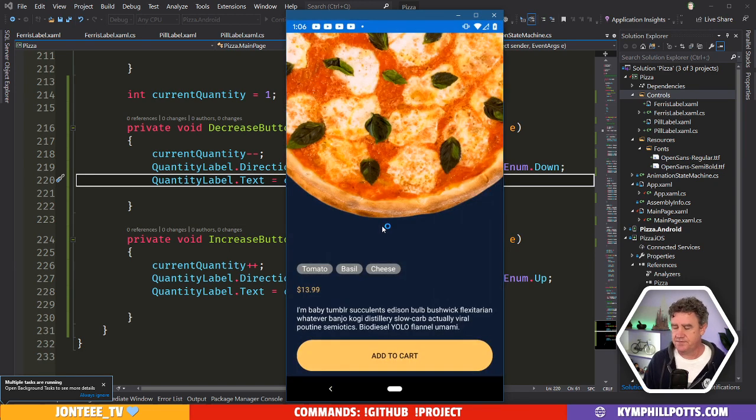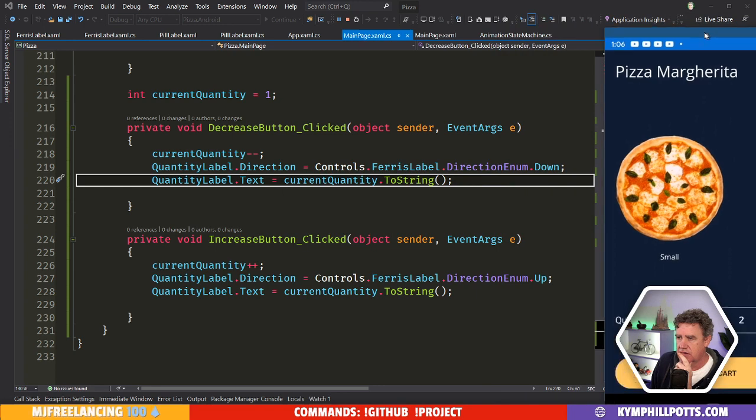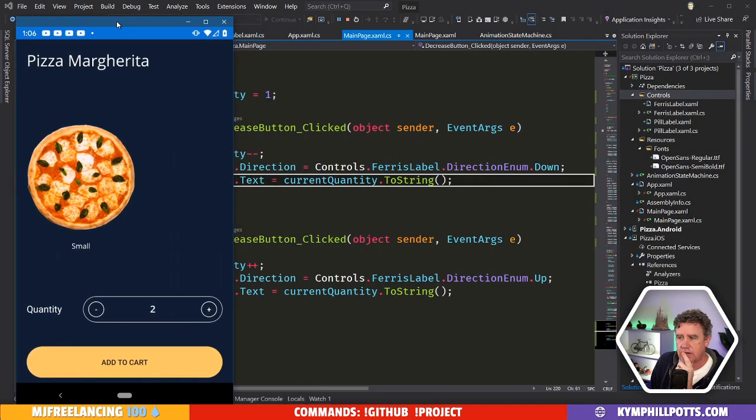Phone went to sleep. Wow. 2, 3, 4, 3. What? Direction up. That's right.